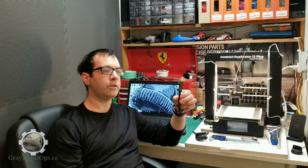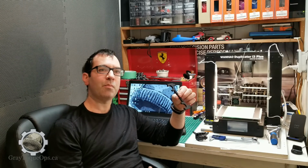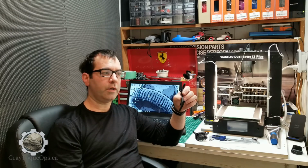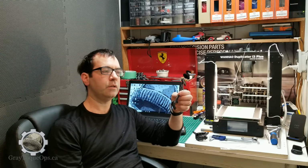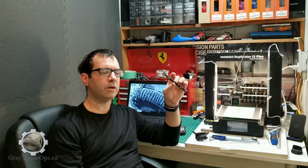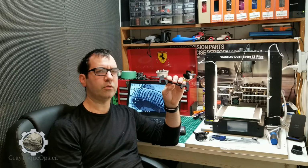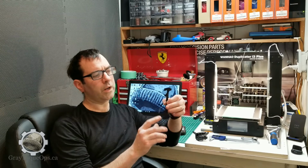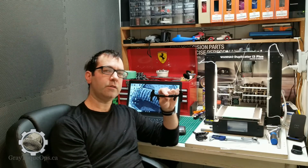Team Durango, I know you guys are having a rough time out there. You guys got some money invested in some chassis, and the parts are starting to dry up. But we're going to do everything that we can to continue part support for you guys. This is the first of some things. I know there's probably something about a gear that's becoming difficult to find, and someone has approached me about some control arms, so we're going to try and work on that. But anyways, you'll have the link down below for how to get your hands on these things.